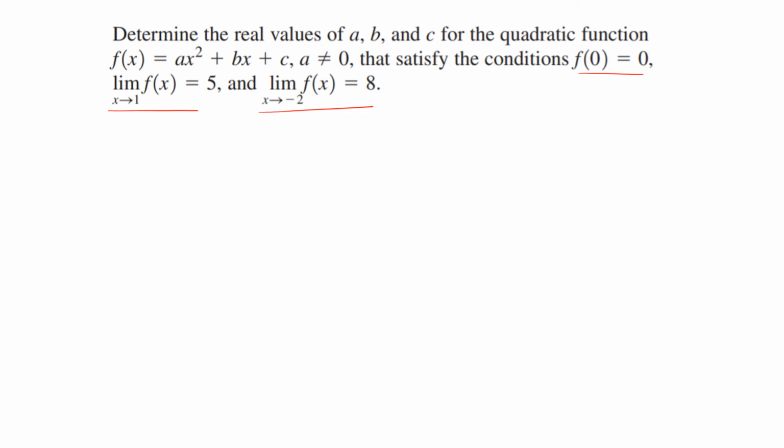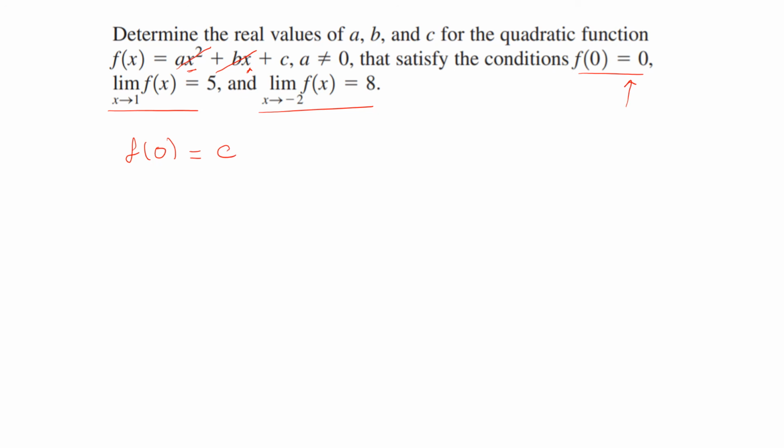The easiest one I can say to start with is right over here, because all you need to do is plug in 0 and you already know what you're going to get. So if I plug in 0 to my function, if you plug in 0 over here, this cancels out, if you plug in 0 over here, this cancels out and you're left with c.